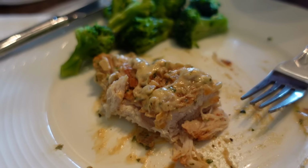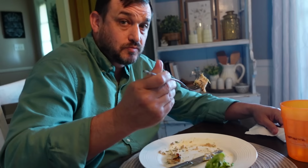I kind of want to make that cheese sauce and try it on different things too. You never know. You never know. I think it would be good on pork. Ooh, yeah. Mm-hmm. We could do a pork chop. I think so. I think we haven't done pork chops in a while. I know. About time for a pork chop. I was going to do pork chops in the air fryer the other day and I didn't have time to do it. We need to try that. We do. Yeah, it would be good. But this is very simple and very tasty.